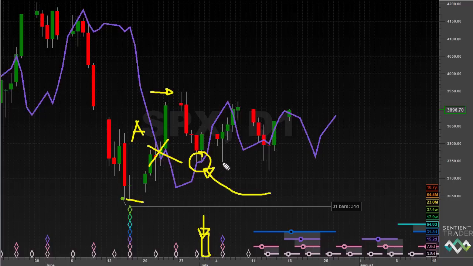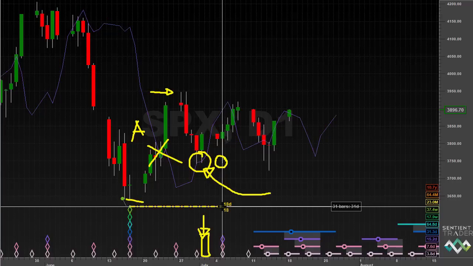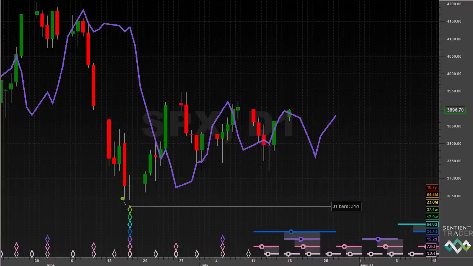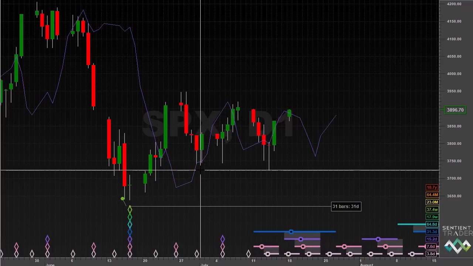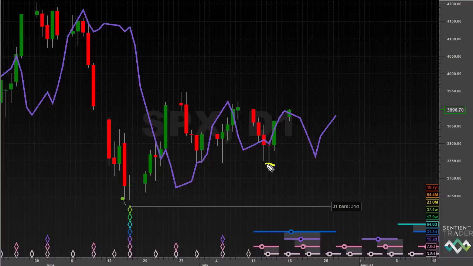Sentient Trader has positioned the 20-day cycle trough at this low point over here. It was a slightly lower price point, I believe, and of course that brings the cycle a little closer to the normal average length of the 20-day cycle, which is 17 days. Nevertheless, I think it is very likely that the 20-day cycle trough in fact formed below this price low over here at the end of June or the beginning of July. That would mean that this is a 40-day cycle trough that formed last week.